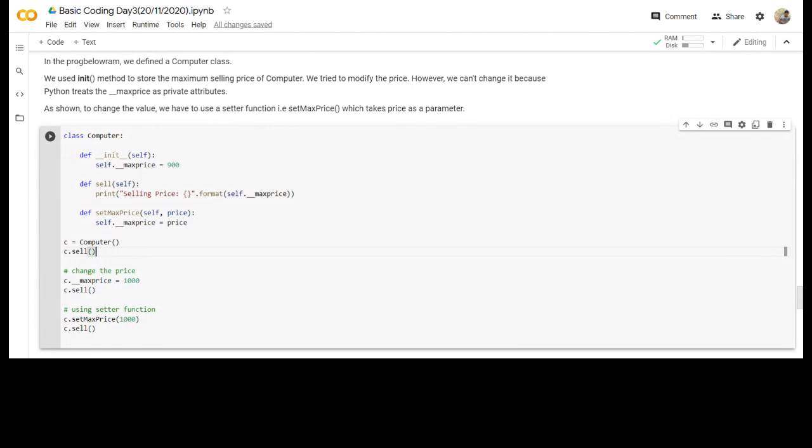For that, we use this underscore, which tells the interpreter that this particular attribute or function is only accessible to the object which we are creating of that particular class. Over here, I'm not going into depth by showing that I am creating a friend class, and from the friend class trying to access, let's say, max price. For that you will need to code it up first and then understand it properly so that we can move on to more depth.